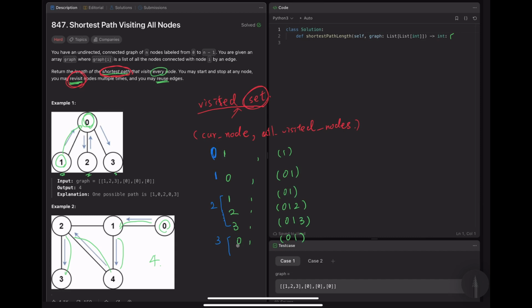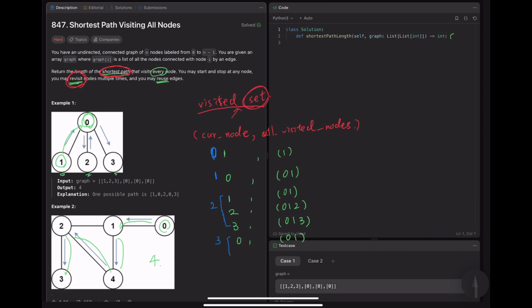But here you can see 0 and 0, 1 is already in the set, right? It is already here, and here we have a smaller step, 1. So that means we will go to a previous state. So we will not visit the 0 again, we will just stop here.